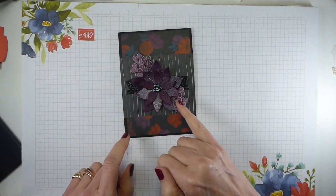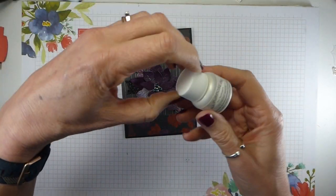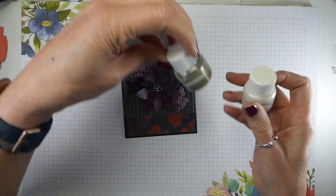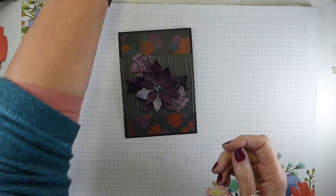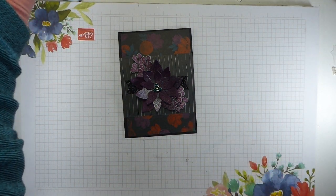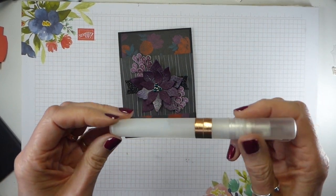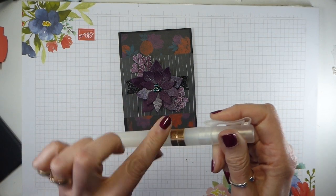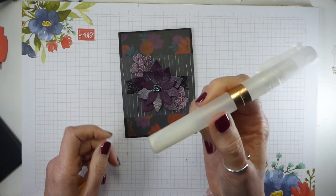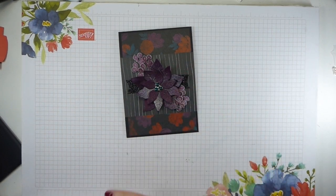This was some of the — what's the shimmer paint called? It was the white. So it's the white in alcohol in a little mini spritzer, and I've just spritzed. I've got this marked so I know it's alcohol — not that you can get it confused because you only have to smell it. And this is Blackberry Bliss cardstock where I've just used the dies.